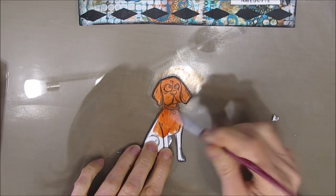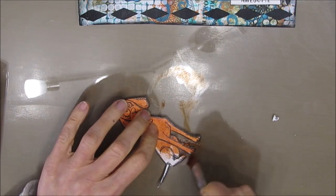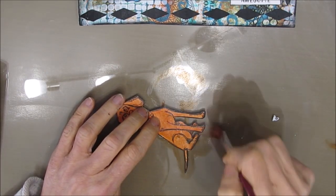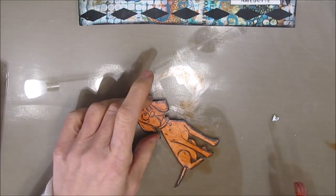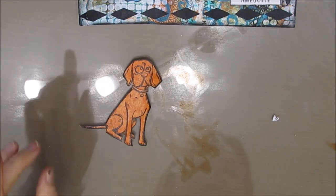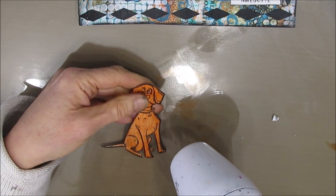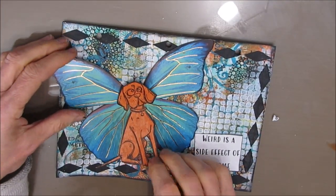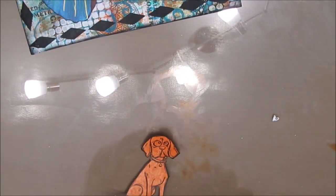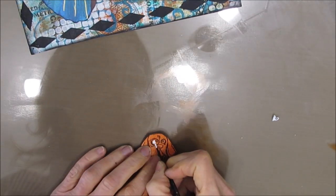When choosing the color of the dog, I decided to go back to the original broken page and the colors that were there. I think this is quinacridone gold, but you could use burnt sienna. I'm doing a brush of it over top of this. I realized I painted right over the eyes instead of keeping the whites of the eyes, so I'm going to have to come in and paint those eyes white. But I'm loving the look. So now I've taken the colors from that broken page and put them into my focal image, so the whole page is rather cohesive.